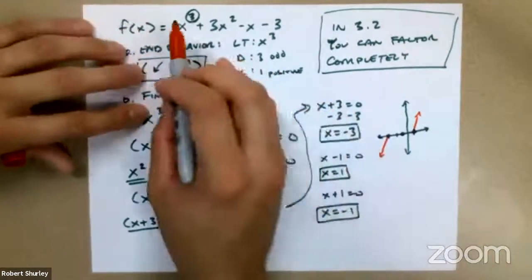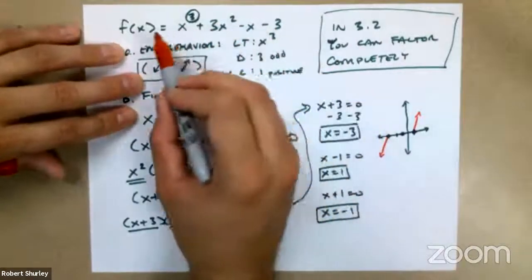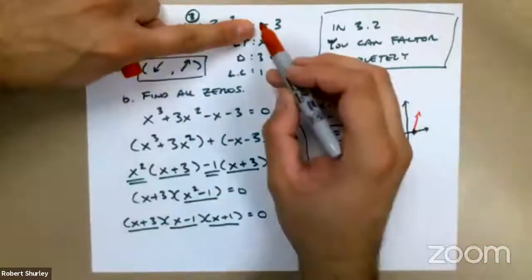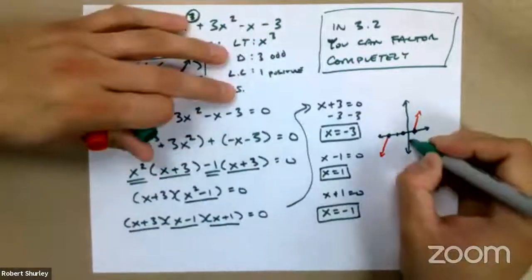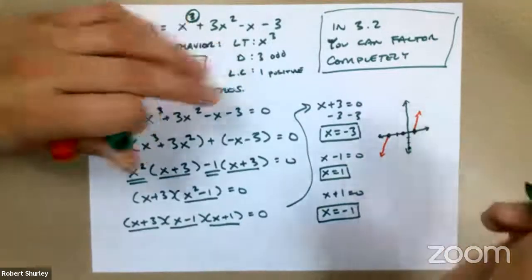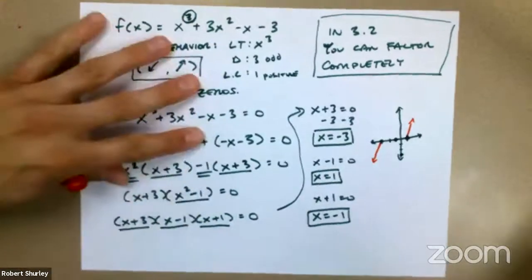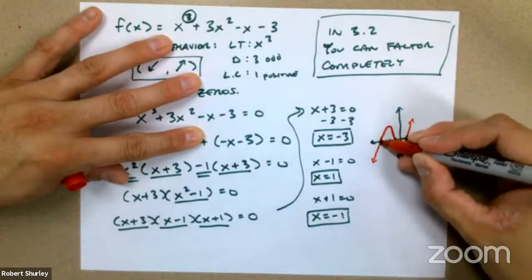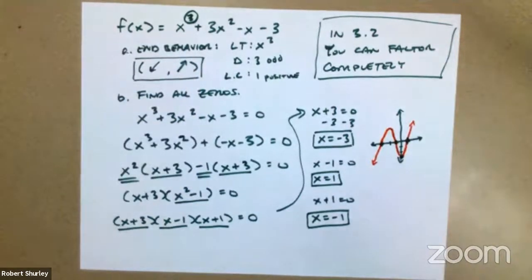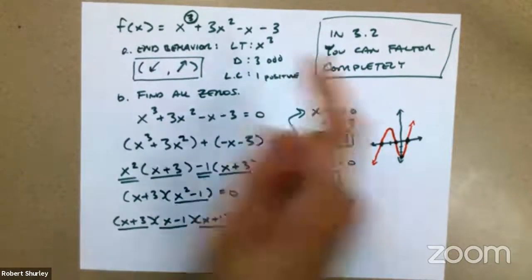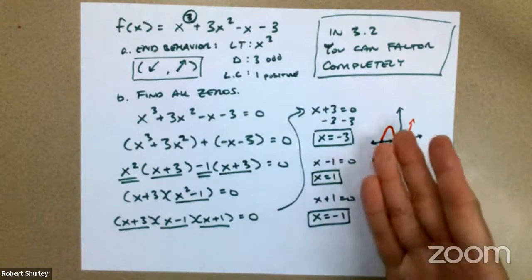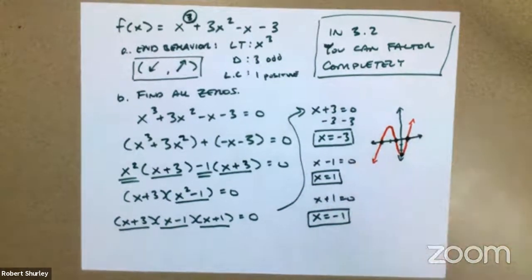And just to make a quick sketch, what's nice is that if it's not in factored form, but in this standard term form, that constant is your y-intercept. So -3. So we get something that looks like this. It's not perfect. If you graph in your calculator, you can tell me, hey, that's not what the calculator looks like. But what matters is the end behavior is correct and where we cross the x-axis and the y-intercept is correct. Tying it all together with a graph at the end is always nice.